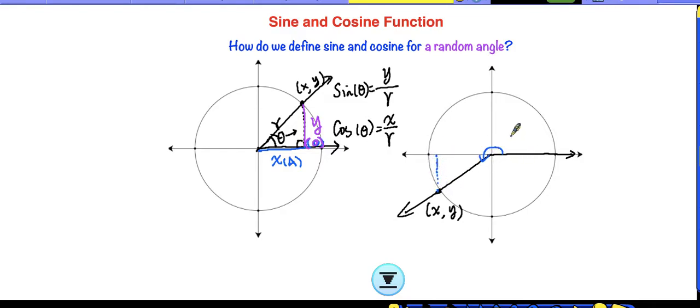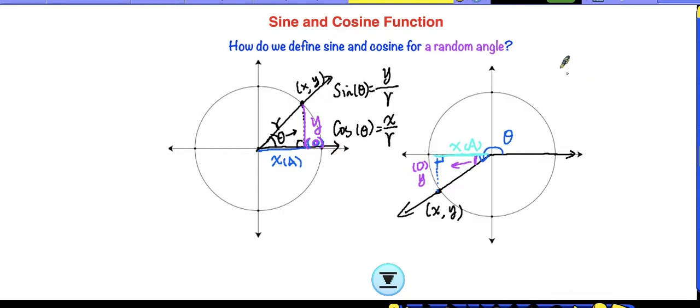Even though this whole angle is theta, we're going to use this right triangle here to define the opposite and adjacent sides. For the opposite side, again, we use this piece of the angle to define it. If you remember carefully, it's actually the reference angle for this one. See, everything is connected, right? So we use this angle to label the opposite side, which is actually the distance y. And this distance, let's use a different color, we know it's adjacent, but it's actually x, right?